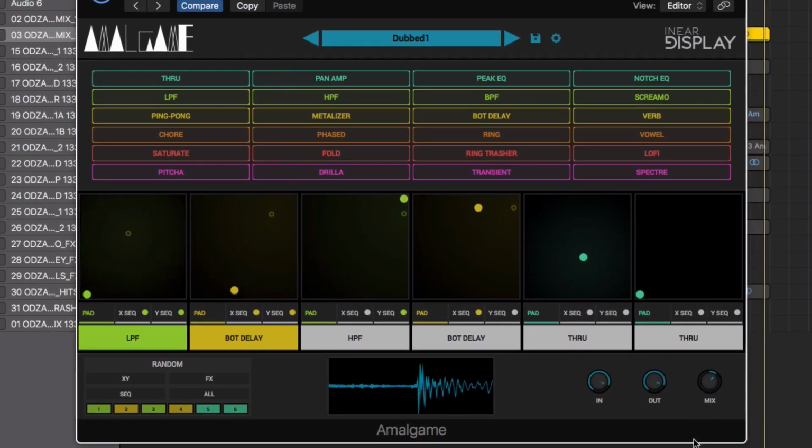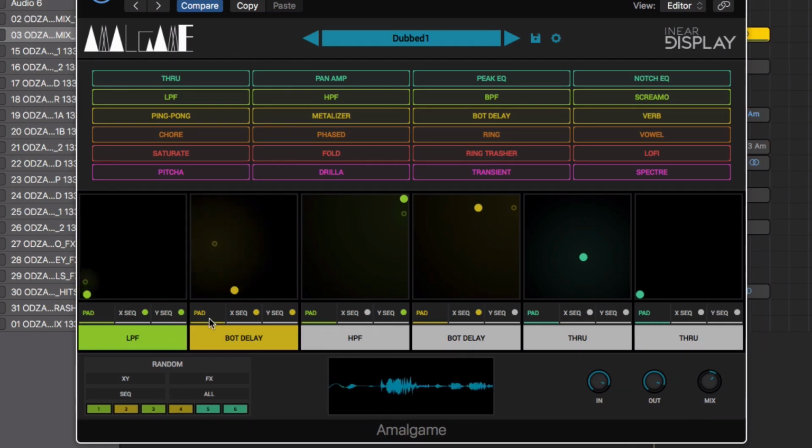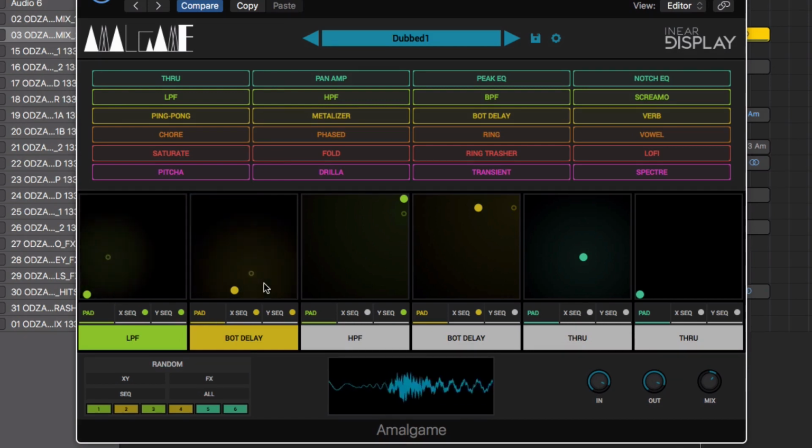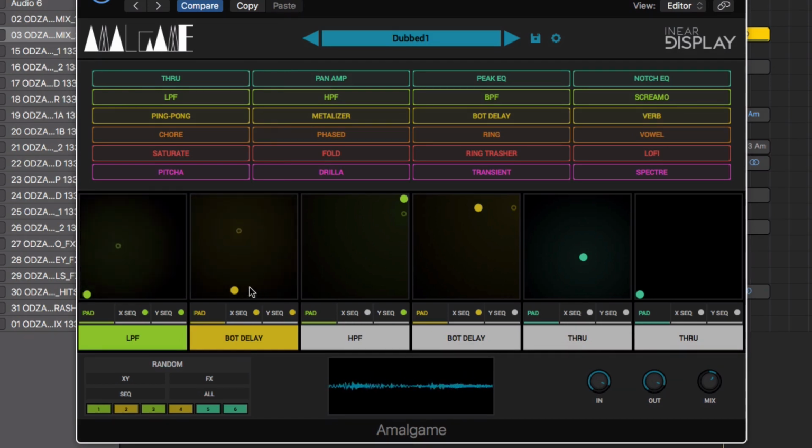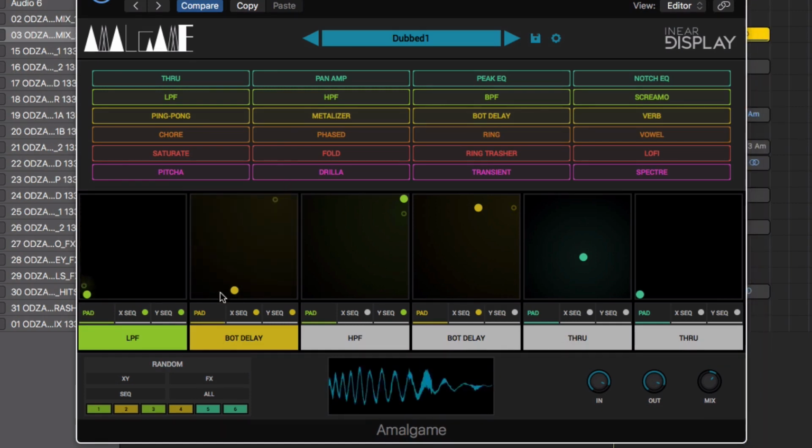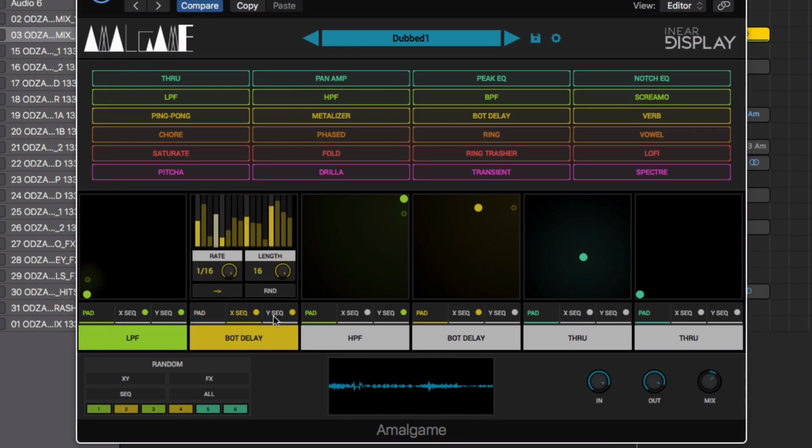We could dial back the mix control here as well. You see, it's very quick to apply very interesting and unique movements to sounds. The effects themselves are very interesting sounding, but combined with the intuitive XY sequencing, make for some really interesting and unique processing.